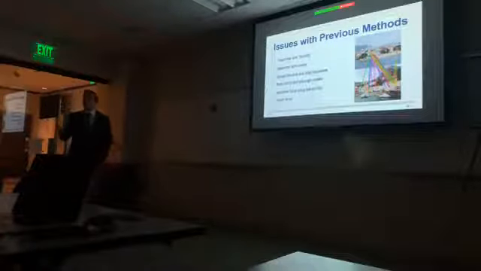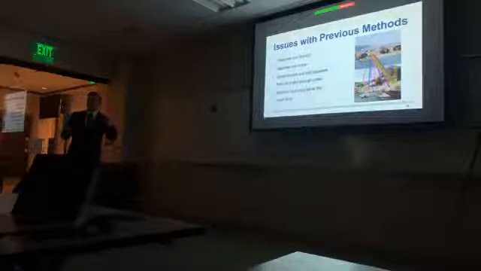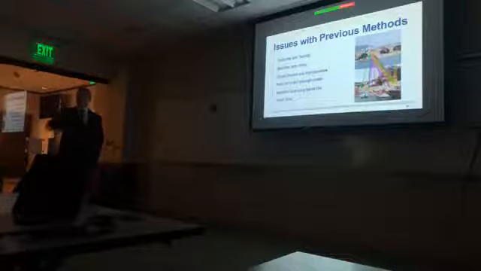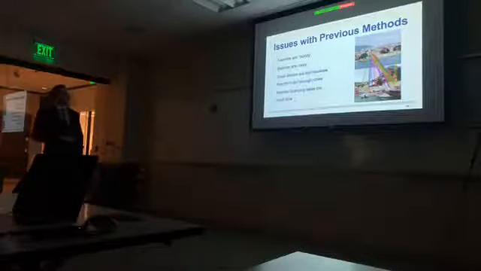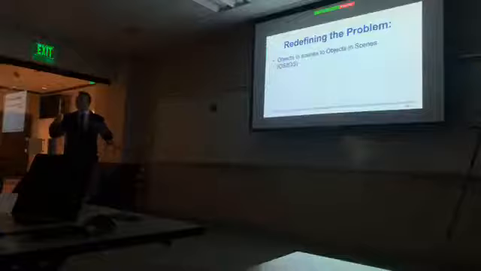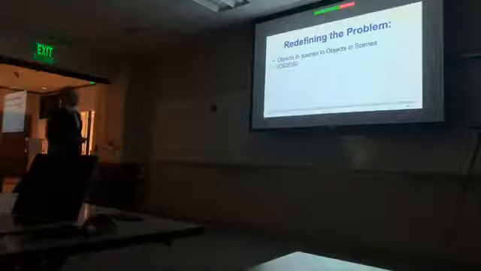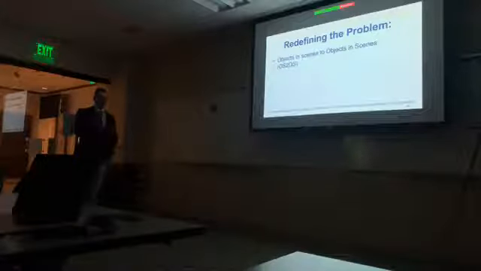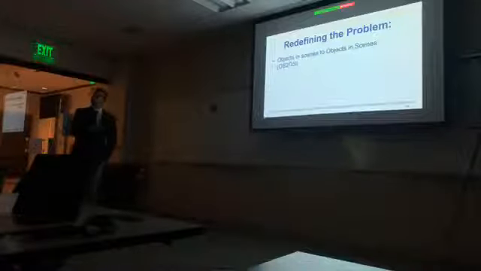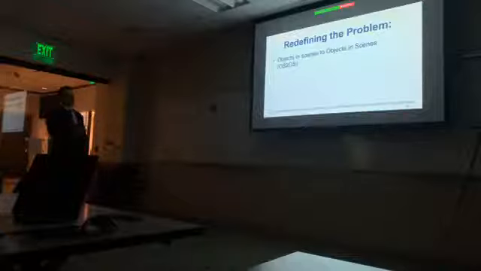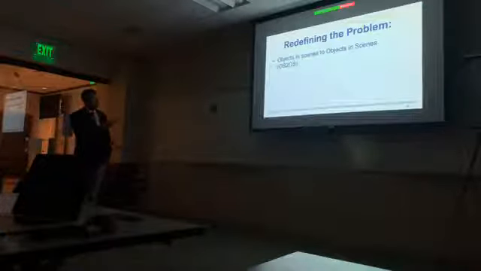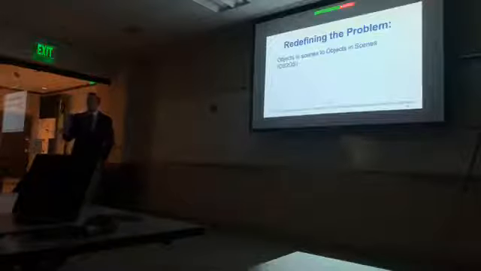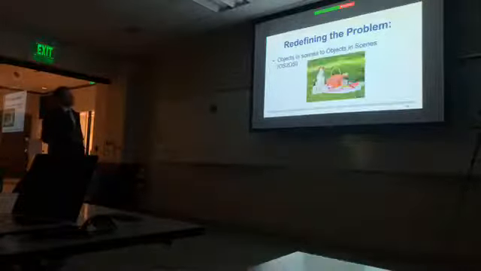Lastly, iterative querying takes a really long time, because you have to extract the features, perform some type of spatial analysis between images, and then create an entire new query to the index. And we don't want to take a lot of time, because we want to be able to do this as close to real-time as possible. So we took a step back and decided to redefine the problem to know exactly what it is that we wanted our search algorithm to do. And after redefining the problem, we came up with this name, which is objects and scenes to objects and scenes, which we just call OS to OS. And in this search scenario, we'll take our dog again, who is at the picnic. And we say, with one shot, we want to take this image as a query. And without having to re-query the index, we want to be able to find all of these different types of images, the host, the donor, and the borrower, all, without having to go back.